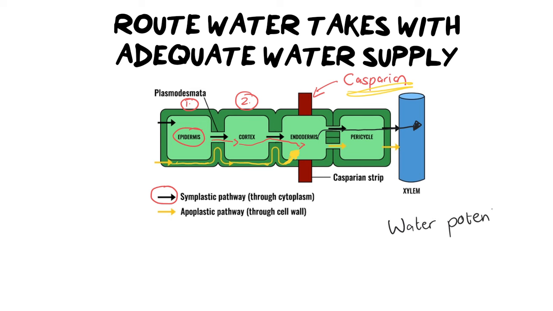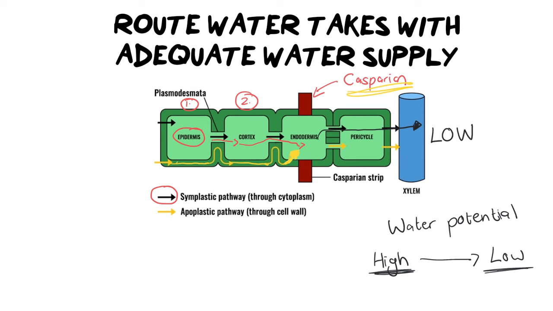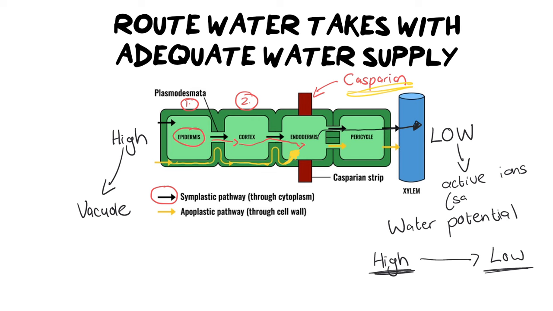Another thing to remember is that you are constantly maintaining water potential. Water potential is important because water moves from an area of high water potential to an area of low water potential, and you are constantly doing that. If you don't maintain a high on one side and a low on the other, water will stop moving. On this diagram, the xylem will always have a low water potential and the epidermis will always have a high water potential. We maintain that through the vacuole inside the epidermis, which keeps the water potential high by storing water. The low water potential in the xylem is maintained by actively pumping out ions — or salts — into the xylem, making it salty. Those ions come from the endodermis.